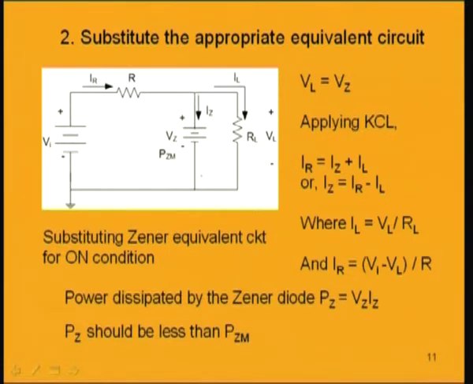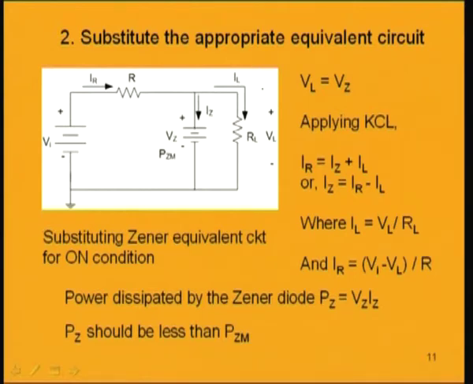So, substituting this equivalent model, now we get this circuit, it is an electrical circuit. Now, we can find out the different currents and voltages in the different components of the circuit. So, the voltage V Z is constant, even though currents may change, that means the current I L may change if we change the R L, but V Z will be constant. But in this case we are keeping this R L constant.